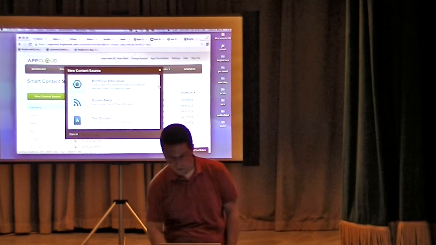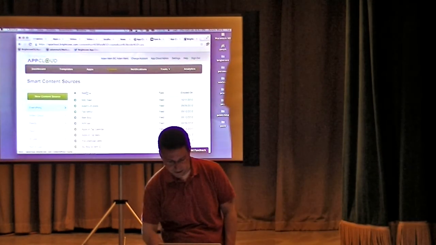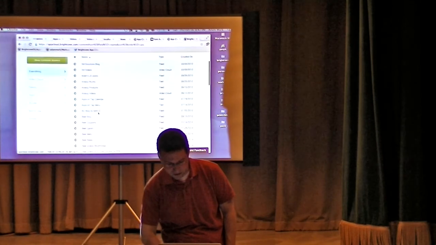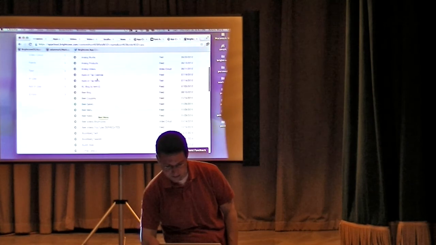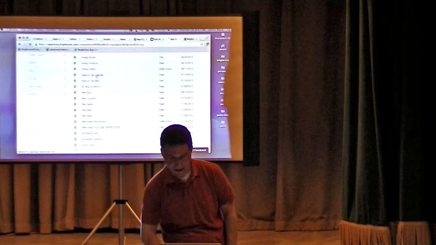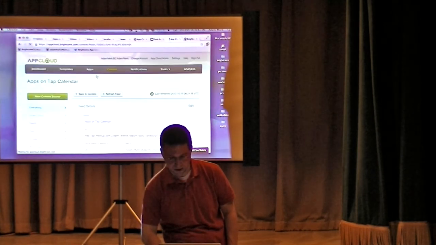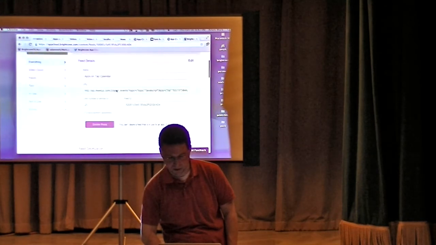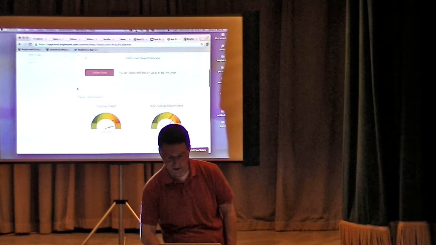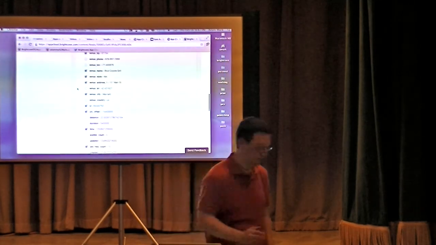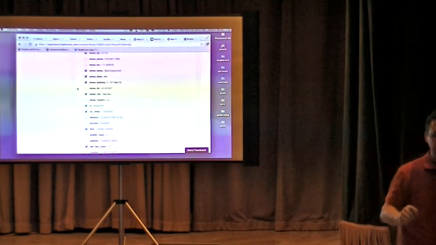Well, let me show you the 2 content feeds I had in the beer app. So here's my calendar, which is coming from meetup.com. So here's the URL, here's the idea that I can limit the size of the response, and then I can go in and get rid of all the fields that I don't want.